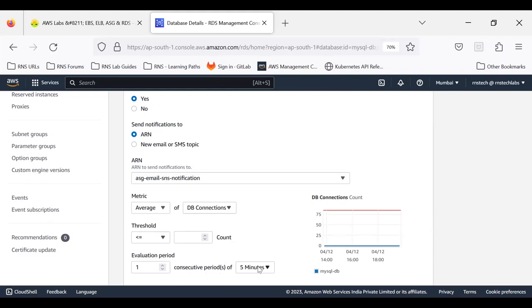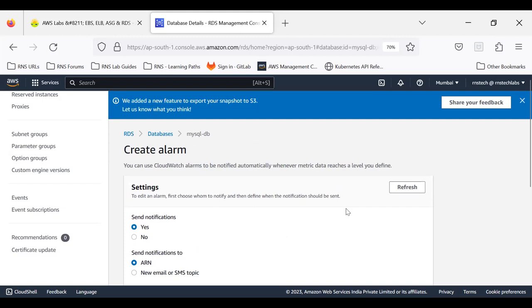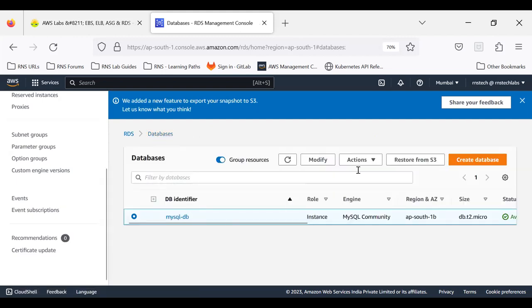Suppose it reaches the condition just one time, no, we don't want that. If it continues for the particular time, then some kind of load or latency is there on the database, and then you need the alert notification. So alarms we can define on the database.